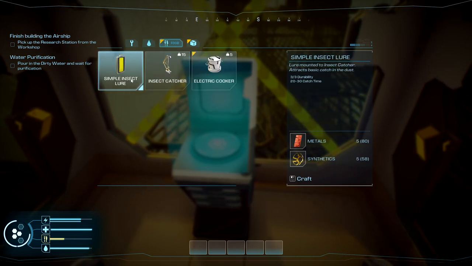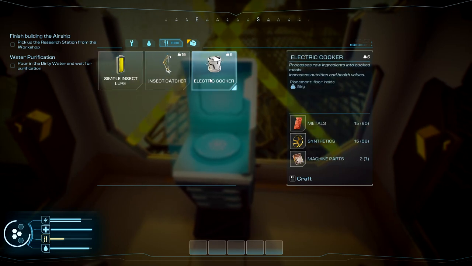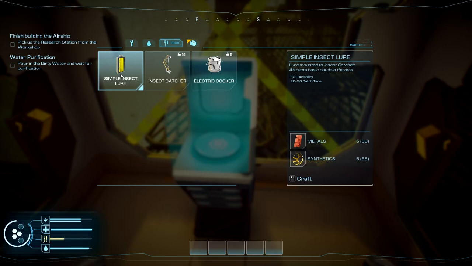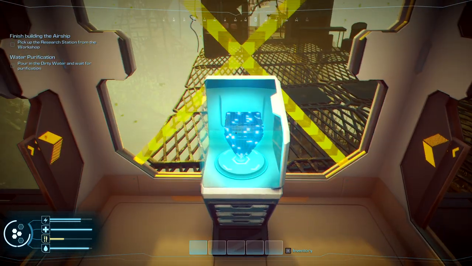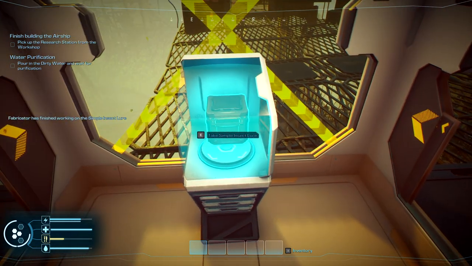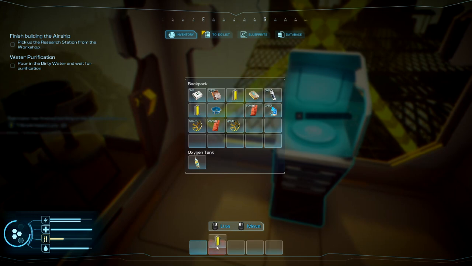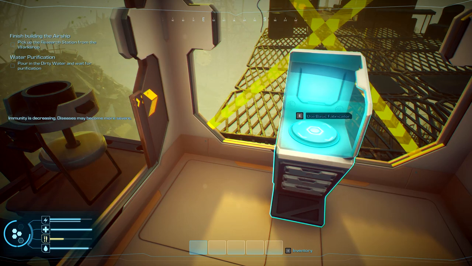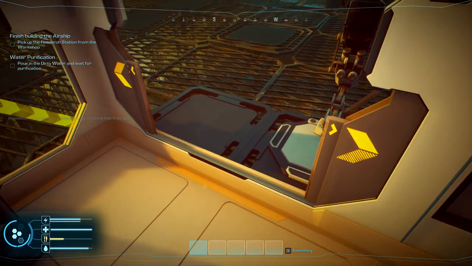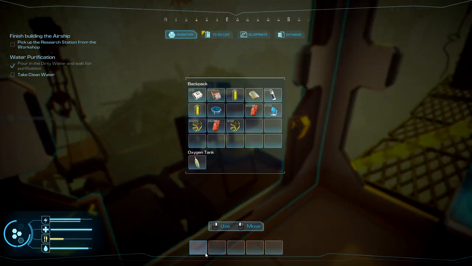So, simple insect lure, insect catcher, electric cooker. Definitely can make a lure. Printing completed. Okay, got some lures here. Immunity is decreasing. Diseases might become more severe. Oh. Diseases. I've got the diseases.